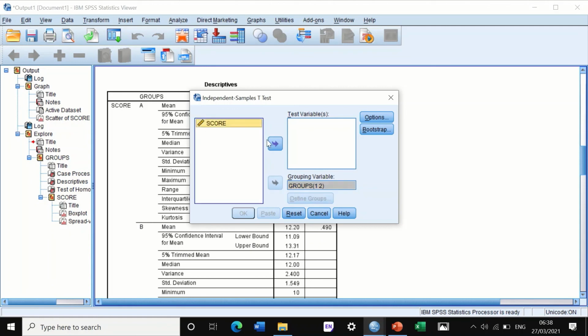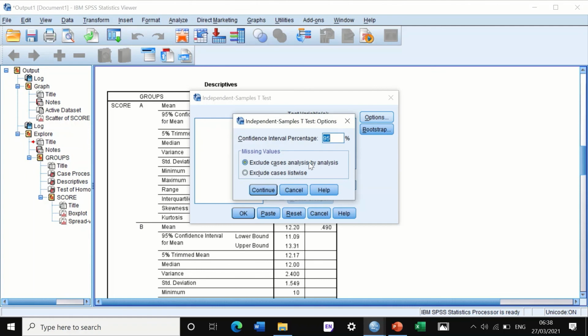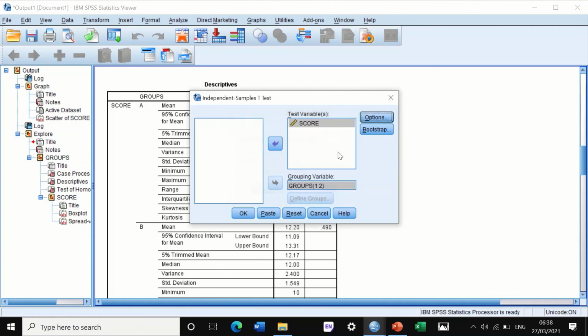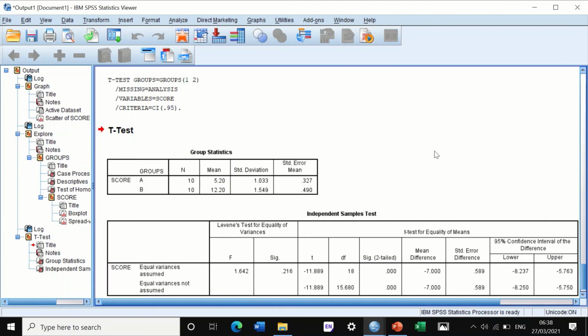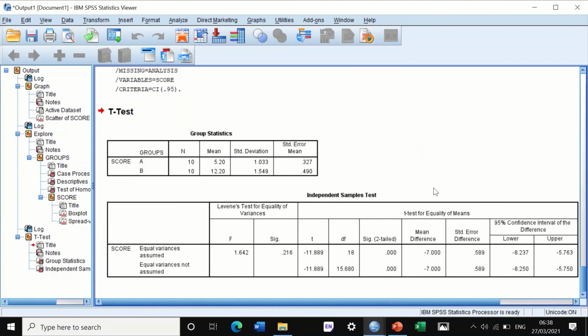And then I'm going to move the score to the test variable. I'll click on options, and we're going to keep it as it is, and then I click on OK. When you click on OK, the t-test will generate a table calculating the value for the t-test. But what we're interested in here is that it automatically generates Levene's test of equality of variance between group A and group B, and it calculates the p-value.